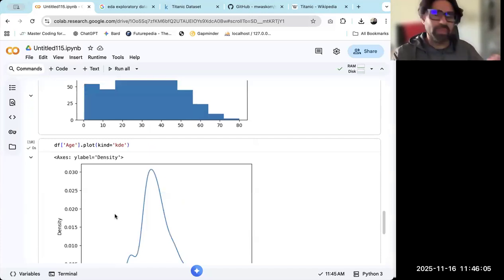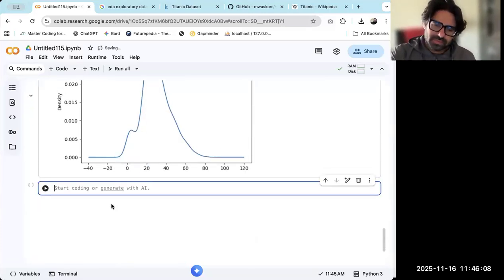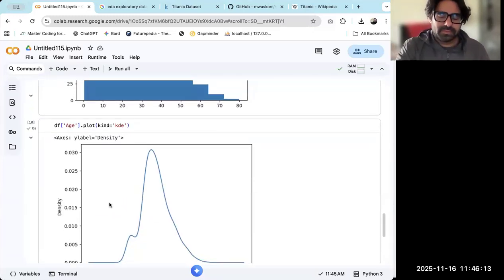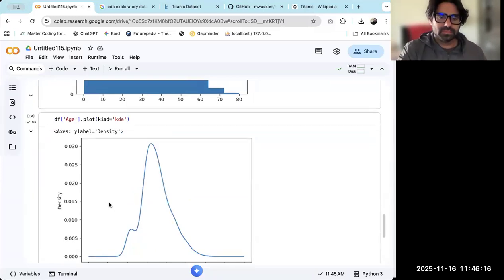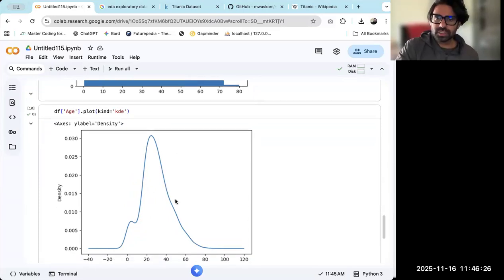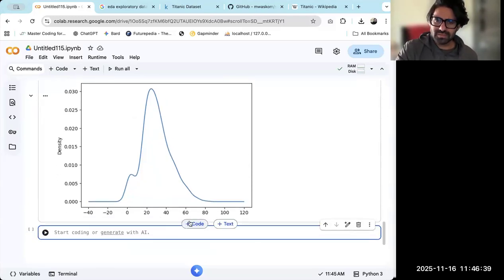This is the shape of this, and it almost looks like a normal distribution. It looks almost like a normal distribution, a bell curve, right? It is looking like a bell. In fact, I can even tell you how much skewed it is. Somewhat skewed, not exactly a bell curve, not exactly a normal distribution.